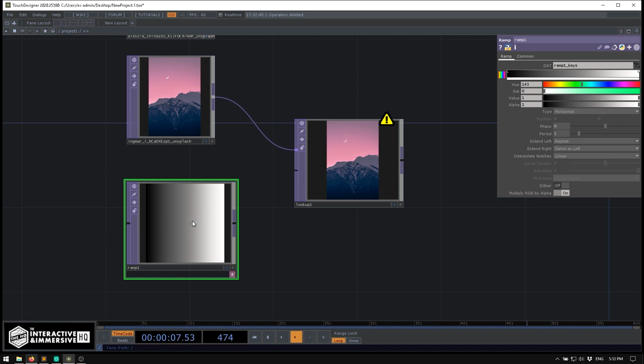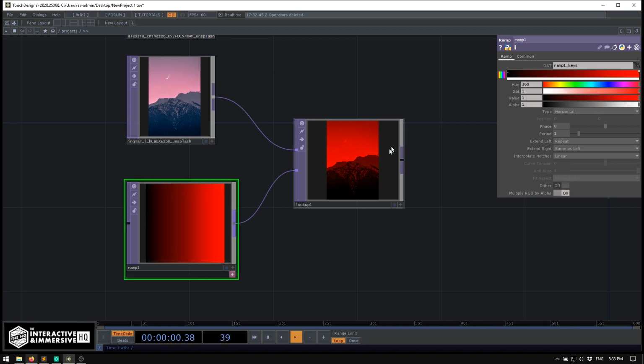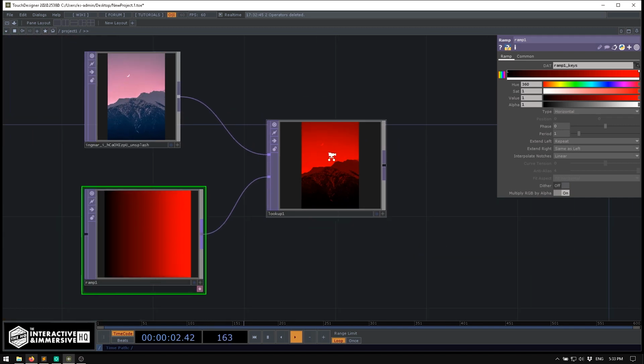As you get more advanced into this, you can use ramp TOPs or constant TOPs going into a layout TOP to generate your own color palettes that are a bit more interesting than what I'll make with the handles. But really quickly, we'll see already that I can do a very similar effect to what I did before: take the white handle on the right side, make it all the way red, and you can see we've got a very similar look to that multiply.